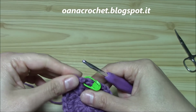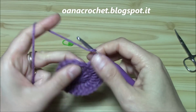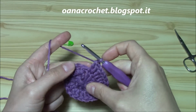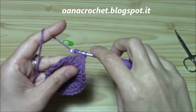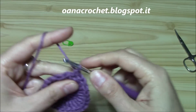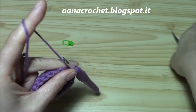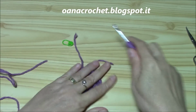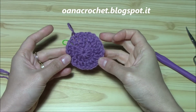When we want to finish this work from the double crochet, let's say I don't want to work one more round, and it's here. So we have this level to cover. We will work from the double crochet into the very next a half double crochet, and into the next a single crochet, and finally into the next a slip stitch. And this is how we come to the same level, as you can see.